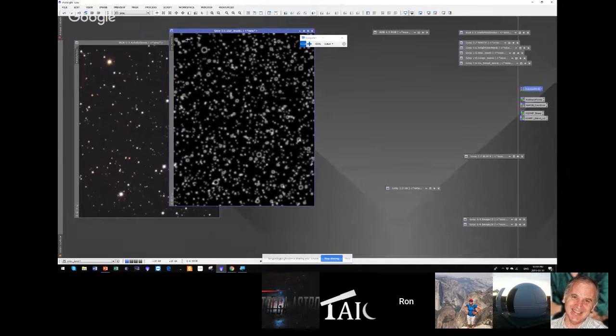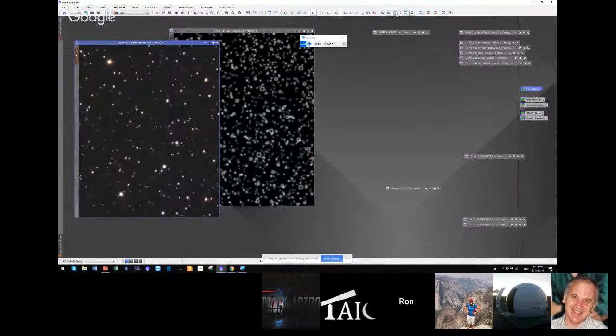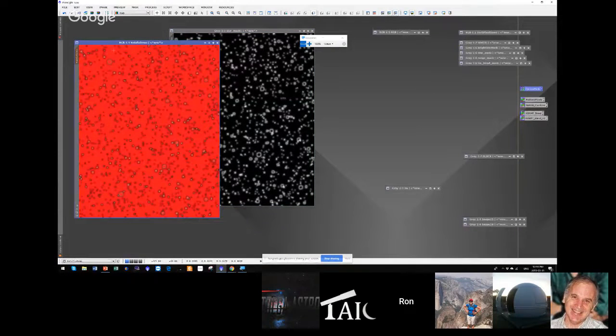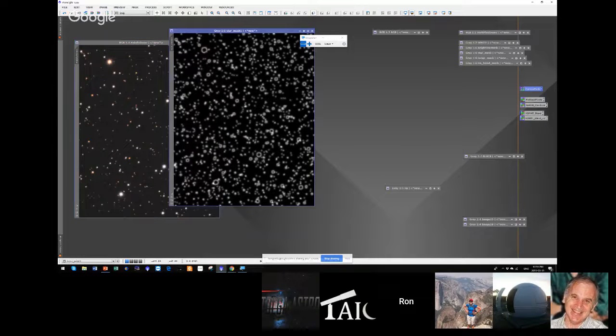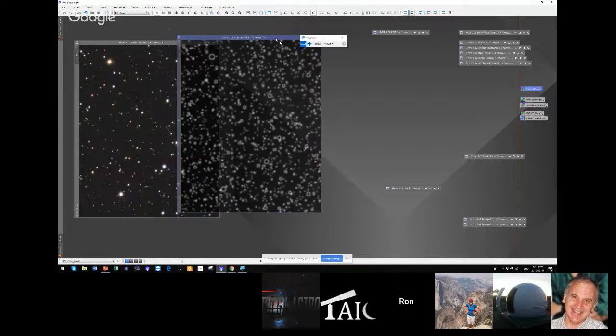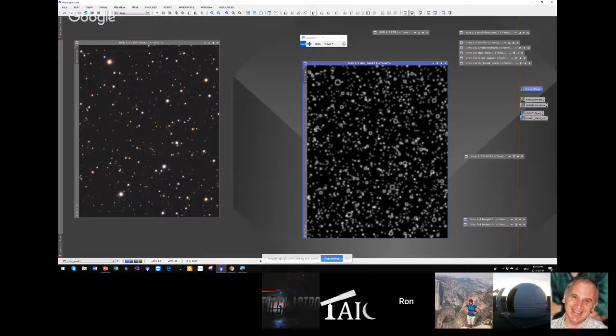So I could use that by itself if I wanted to, say, decrease the saturation of just the outer edges of the stars. But suppose that I want to focus just on the red stars. This star mask has all the stars.